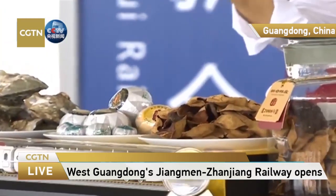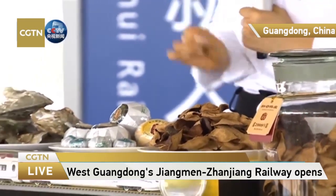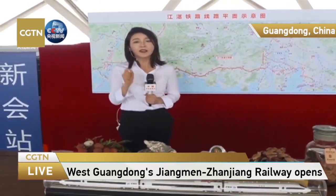In front of us are the passengers, and these are the typical tourism food. I would like to introduce them to you. It takes half an hour from Zhanjiang to Guangzhou, and from Guangzhou, half an hour arriving here. First, you can buy this typical snack, and you can then take a cup of tea. This lifestyle is slow, but it's very comfortable. And after 1.5 hours, you can arrive at Yangjiang. There is a famous island in Yangjiang City. At noontime, you can have some seafood at Yangjiang City.